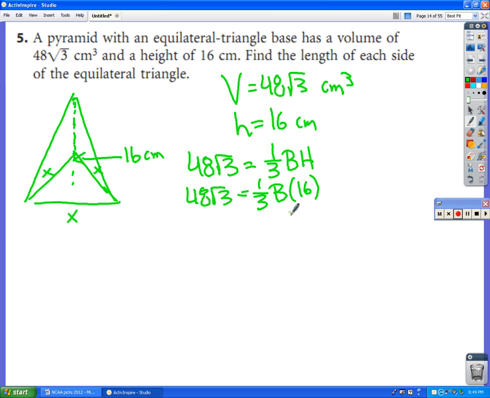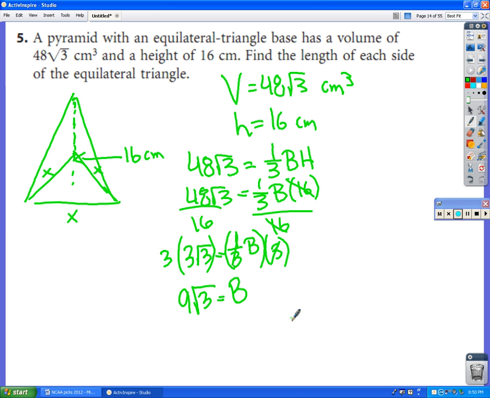So I'm going to, let's see, I guess I'll divide both sides by 16 first. So these 16's cancel. 48 divided by 16 is 3. So that's 3√3 equals one-third times the area of the base. Now to get rid of the one-third I'm going to multiply by 3. So the one-third and the 3 cancel. 3 times 3 is 9. I do not multiply this 3 by the square root of 3. I just multiply the two real numbers together. So that tells me the area of my base is 9√3. Okay? So now we're focused in on an equilateral triangle whose area is 9√3. And we're trying to figure out what its dimensions would be.